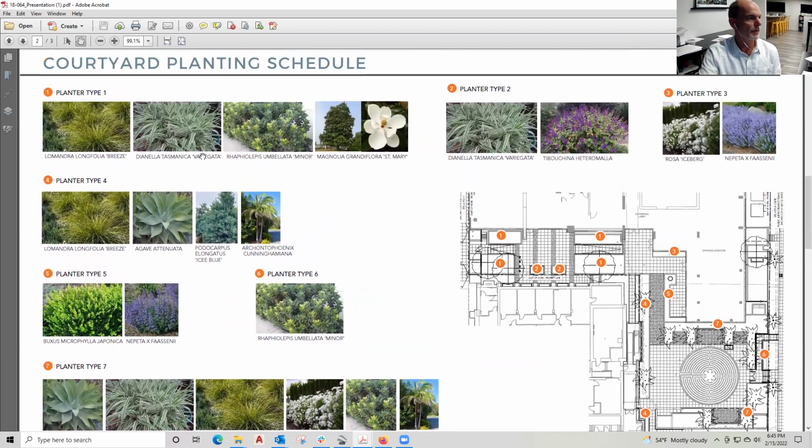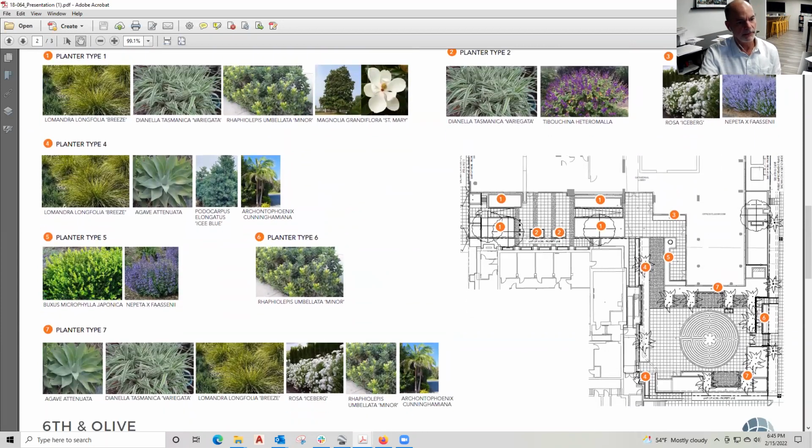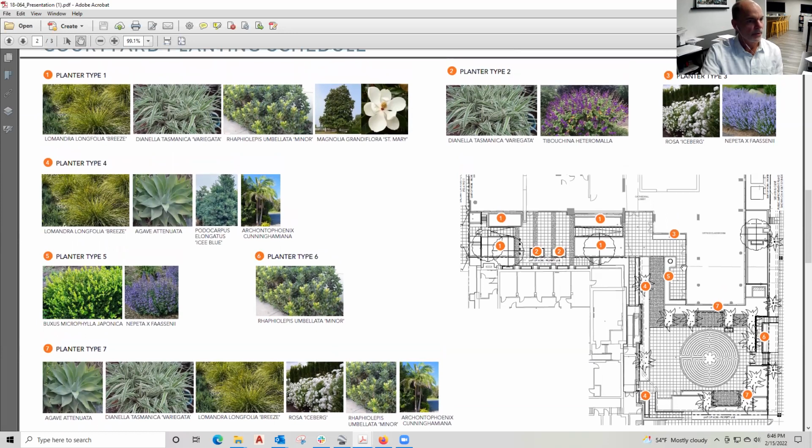Planter 4. Some of these, like this is number 4, but the shrub planting is similar. It just may have a different tree within it. Well, 4 doesn't have the tree, but it has this same planting idea with the Dianella, the Raphiolepis, and the Lomandra. As we come up this corridor along in planter area number 5, that just has a buxus. That is just going to be a low hedge to help enclose the space and make it feel, you're a little bit higher than the adjacent space here, but it sort of gives it a formal touch.